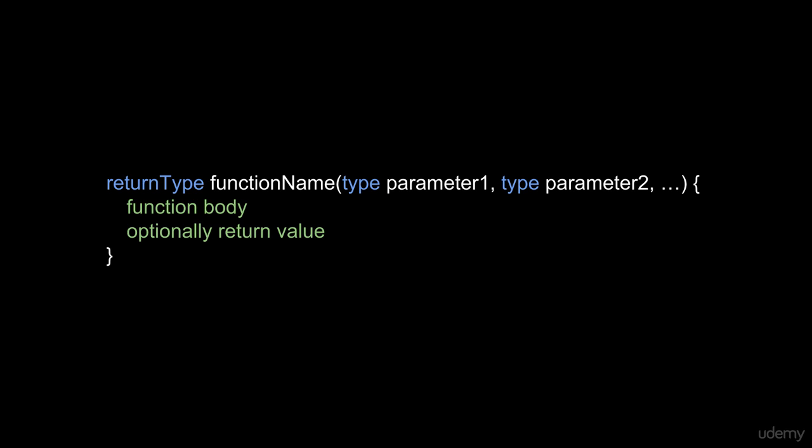Then, name your function followed by parentheses. Note that function names follow similar rules as naming variables. You can only use letters, numbers, and underscores, no spaces. You define the parameters inside the parentheses after the function name. Between the curly braces is where you write the body of the function, what code runs whenever the function is called. Finally, if you defined a return type that's not void, you should return a value.